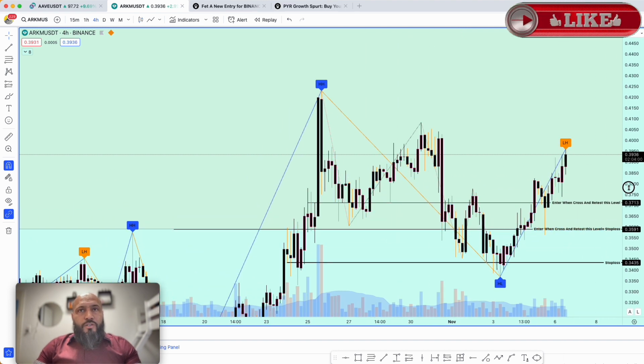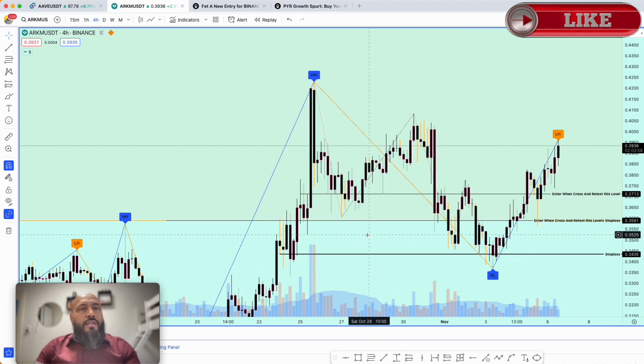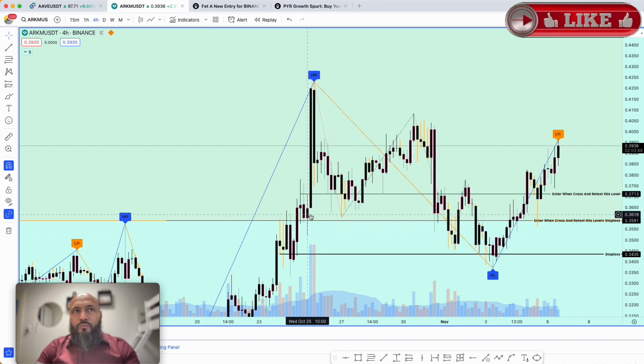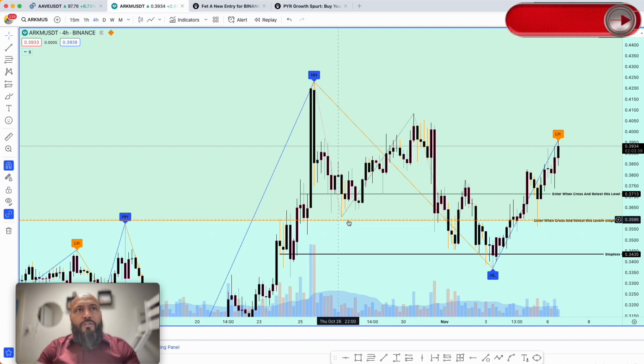So what is our strategy? Our strategy is, when the price confirms the entry, we enter here, the price jumps, and after 4 or 5 candles, when the price is up, then you have to move your stop loss to entry. Now what happened? When the price was here, we moved our stop loss to entry.